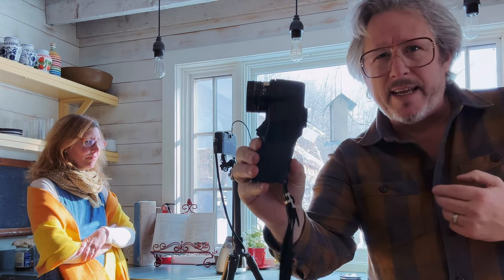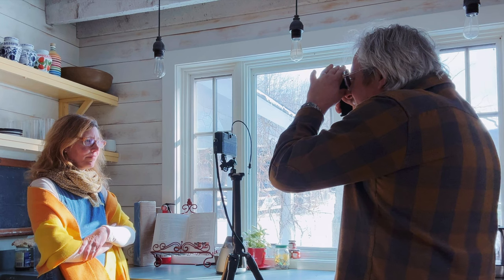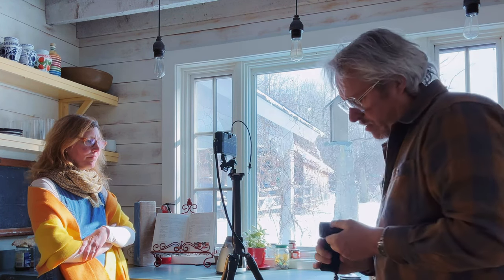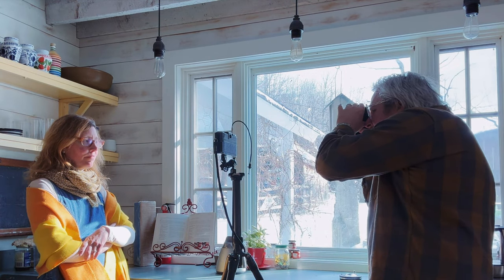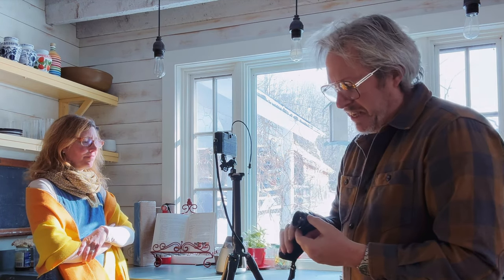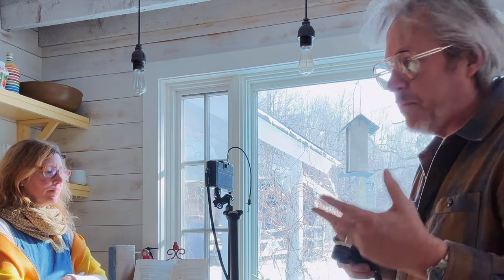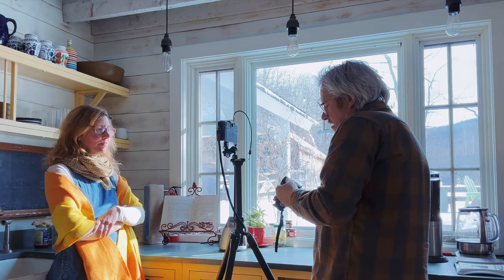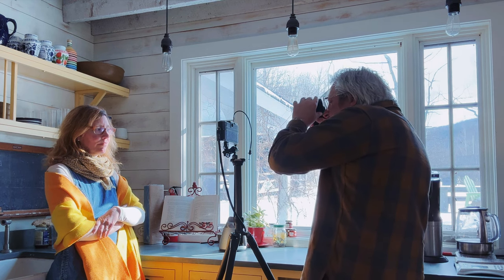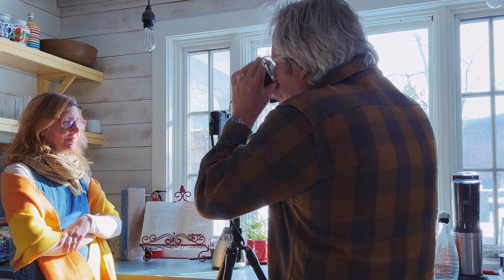I've got my 50-foot tape here — yeah, it's damn close to two feet right on her glasses. Because the light is so contrasting this morning, I've taken the center filter off; I didn't feel it was necessary in here, and as I said I don't normally use it. I'm going to use my Pentax digital spot meter to meter the scene. Since we're not using the center filter and we're shooting Tri-X, I've got the meter set to 400. I'll meter the dark side of her face — that's a 6:16, so I'm going to place that at Zone 3. Then I'll look at the light side of her face — that's a 12, which means it's well over Zone 9. So I'm going to have to let the shadows fall and hope that the contrast and the developer make it work.